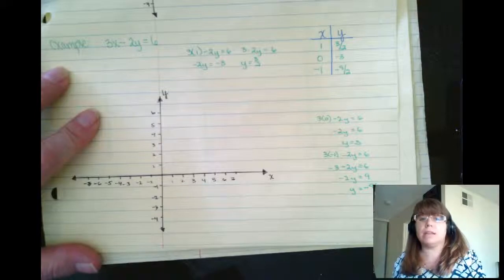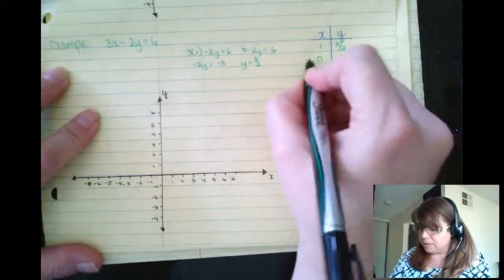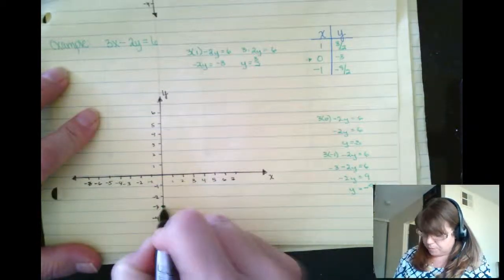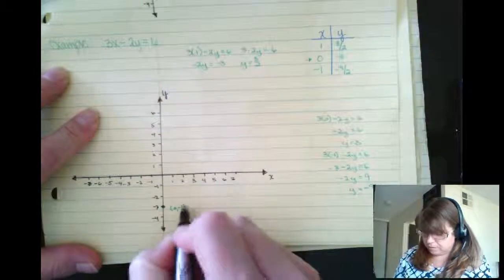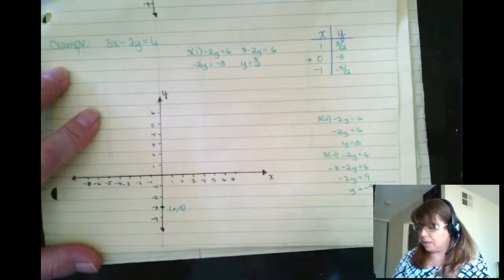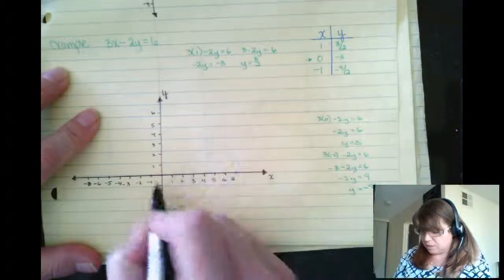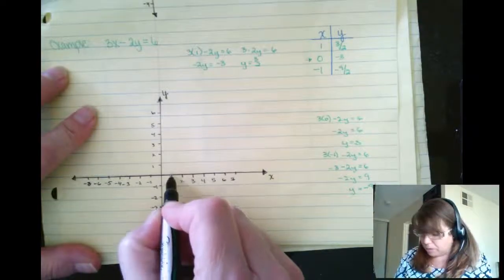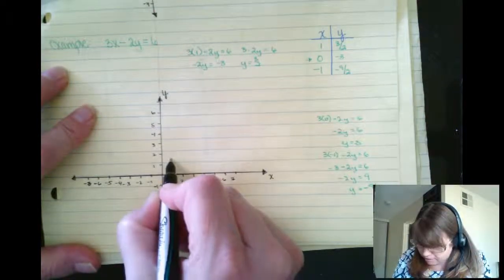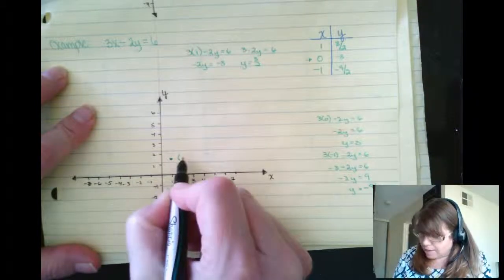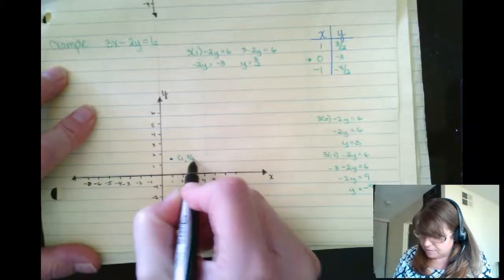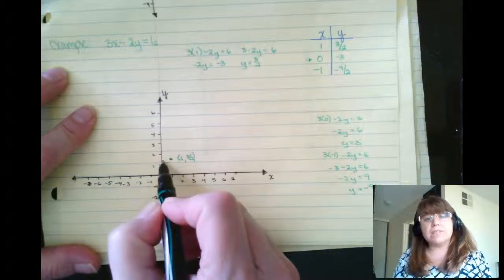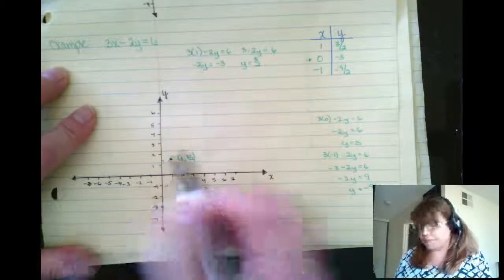Okay, so let's start plotting this. I'm going to take the easiest one first. Let's do 0, negative 3. So 0, negative 3. All right, we got 1 taken care of. Let's try 1, 3/2. So I move over 1, and 3/2 is another way of saying 1 1/2. So I'm going to go up 1 and a half more. So I am at 1, 3/2. Just because I don't have it on the label, it does exist. I just have to guesstimate where the half marker is.